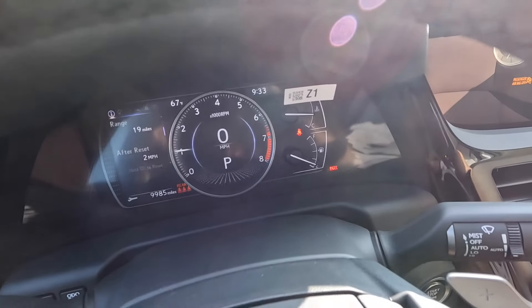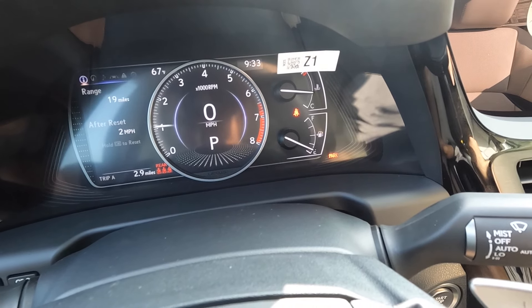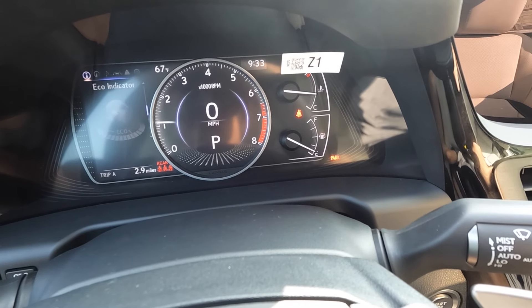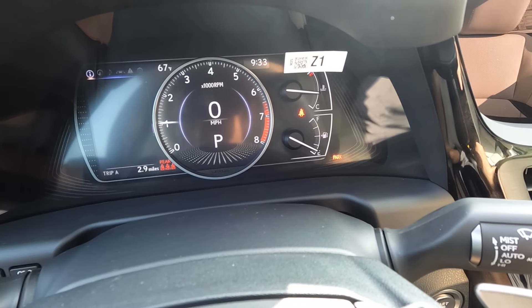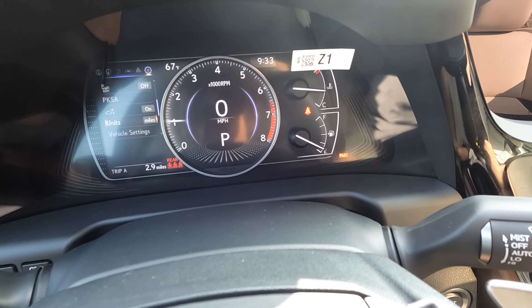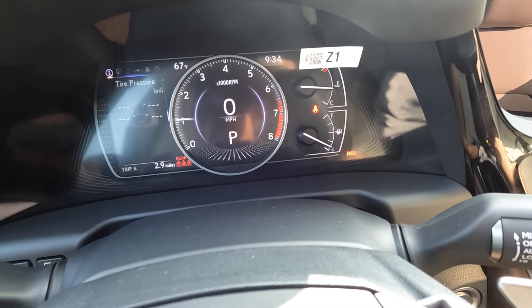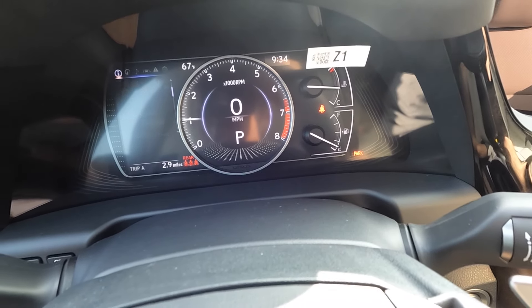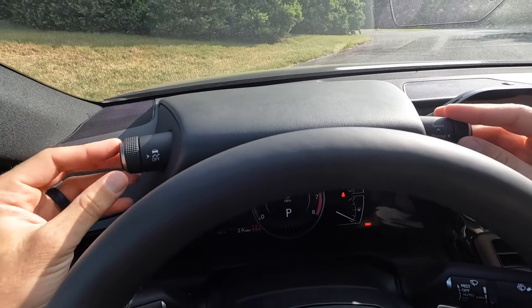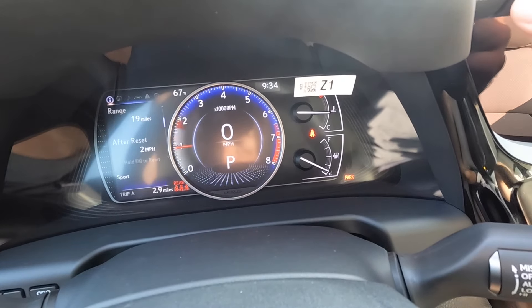On the left side of the steering wheel there's volume, Bluetooth adjustments, and arrows to navigate the digital screen. On the right side of the gauge cluster is engine temperature and fuel. In the middle there's the tach, miles per hour, and current gear. On the left side you can scroll through various vehicle information and safety features you can configure. Traction controls are on the left side of the gauge cluster, and driving modes are on the right.